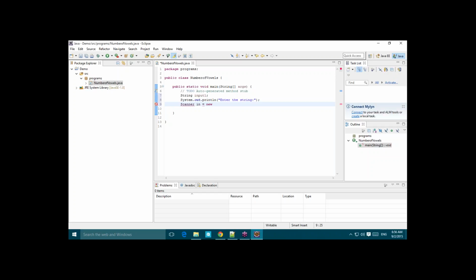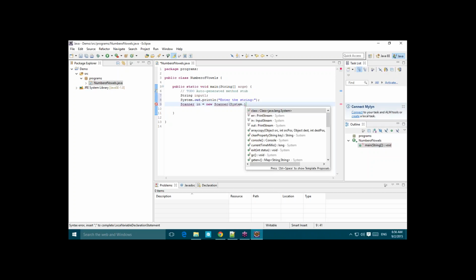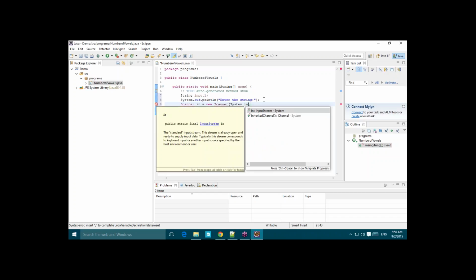For instantiating an object, we have to use the new keyword, so new Scanner, and we give System.in.